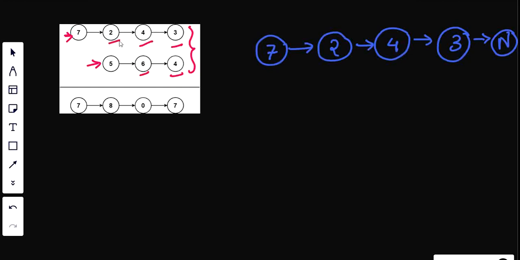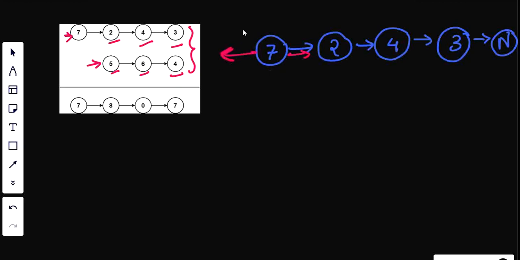So how we are going to add these two linked lists: there are two possible approaches. The first one is we can reverse these two linked lists, and then we can add them. So let's see firstly how we can do that. What I want is that this node's next pointer should not point in this direction, but it should point in this direction, right?